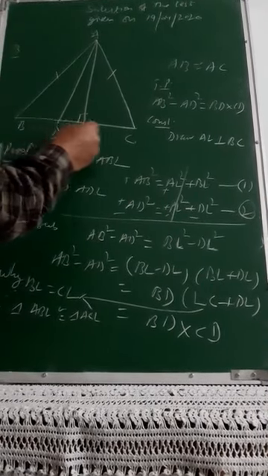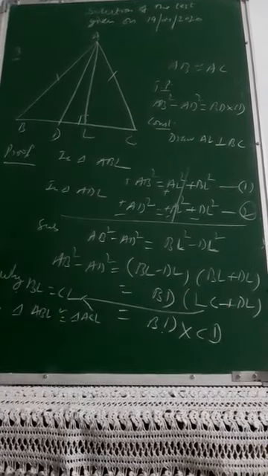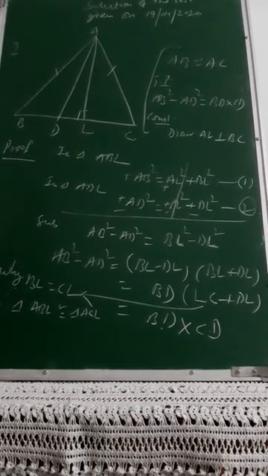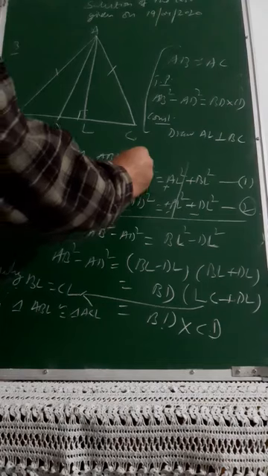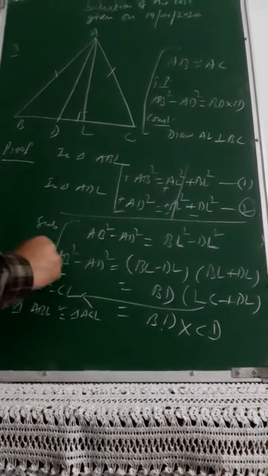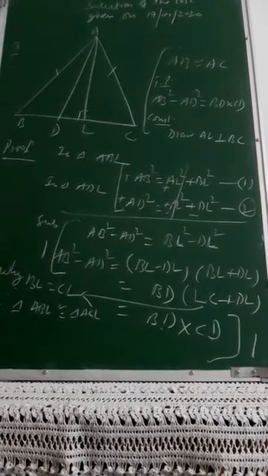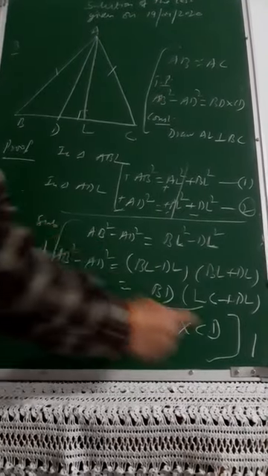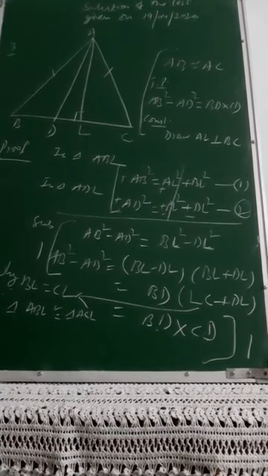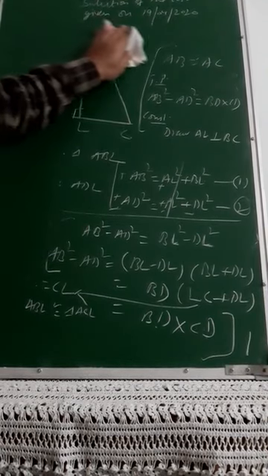So CL plus DL, the sum of CL plus DL will make it CD, and that is my requirement. So 1 mark for this information here. This question also was a 4 mark. Then 1 mark you can give for this, 2, and 1 mark for this calculation, 3, and 1 mark finally to write the answer with reason. So in that way you can do the step marking here. 1, 1, 1 and 1 will make it equal to 4. So the question definitely is based upon your section D. That is the solution for your third question of the test.